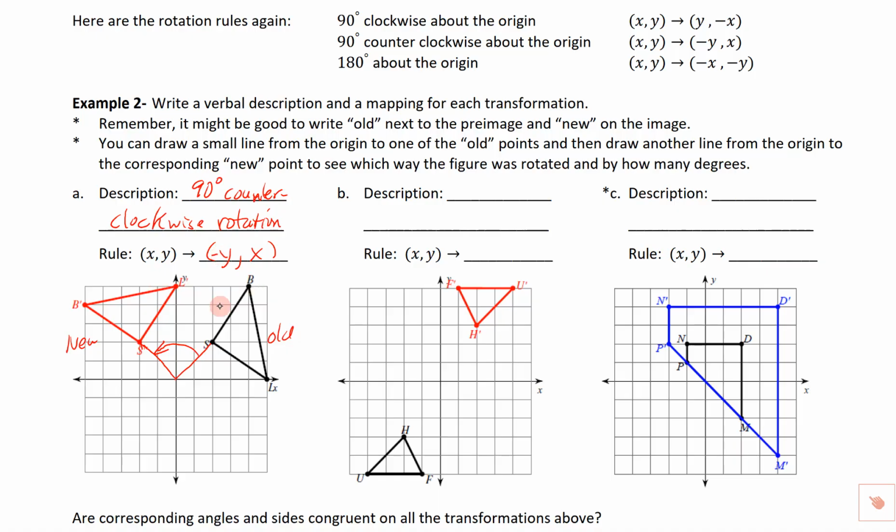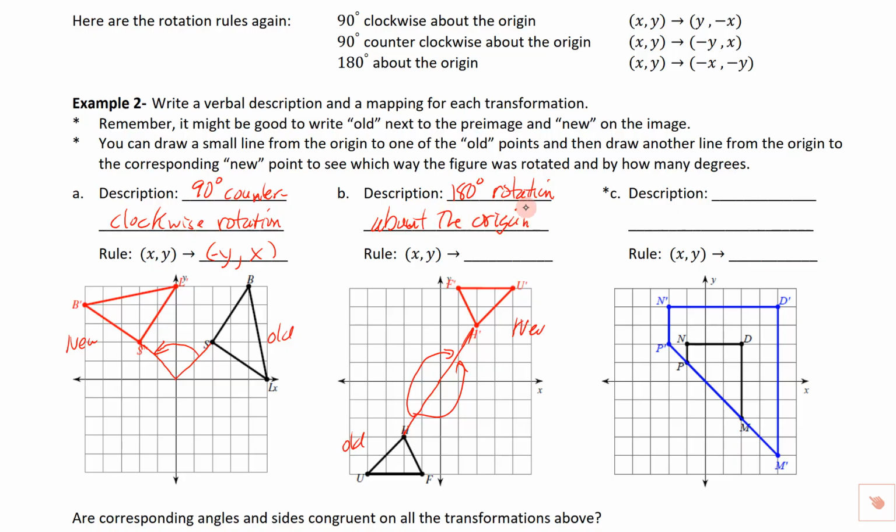that. On this one right here, again, there's no way that this is a dilation. We didn't stretch it or shrink it at all. So I'm going to draw a line from here to the old one. Again, this is the old one and this is the new one. And then draw a line right here. So whether we rotate it this way or this way, this is going to be a 180-degree rotation. So 180-degree rotation, and again, we'll get technical about this, about the origin.